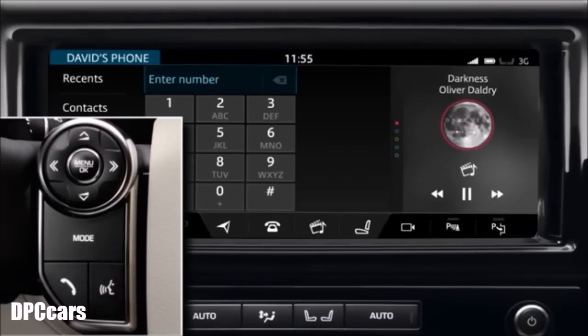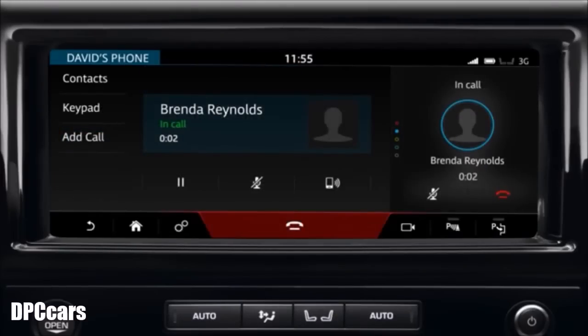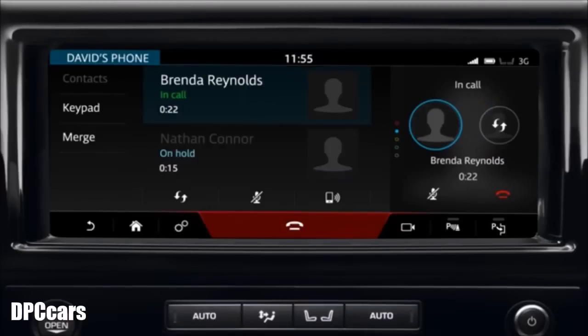The phone system enables more than one call to be active at the same time. During a call, if a second call comes in, you are notified via a message on the touchscreen. If you accept the new call, the current call is automatically put on hold. Details of both calls display on the screen. To swap back to the first caller, touch the swap icon or the contact's details on the screen.